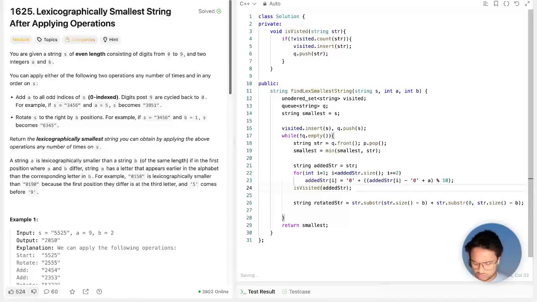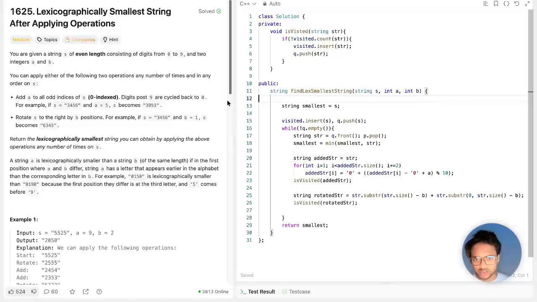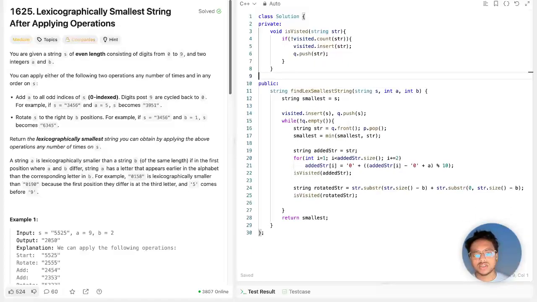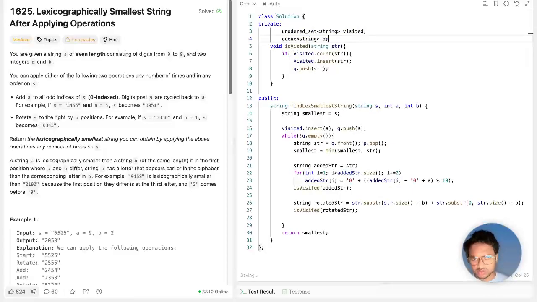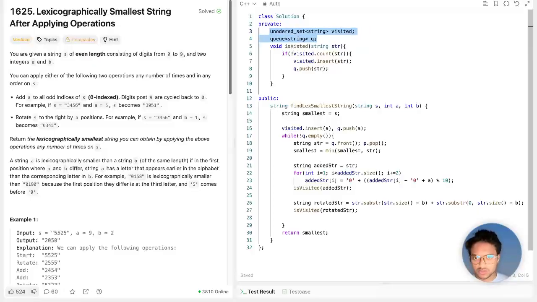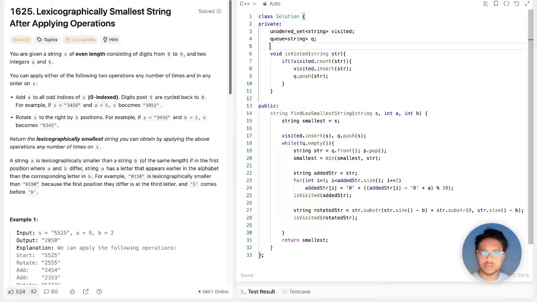Also, here I can say is visited rotated string. And as I am doing visited and queue here, I have to take them out and put them here.